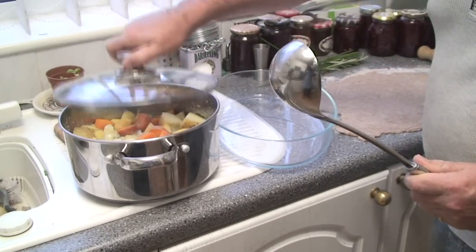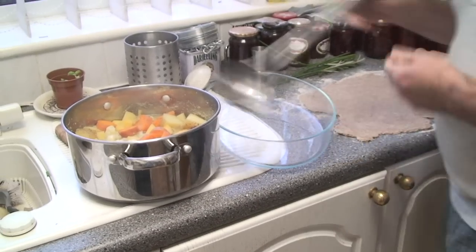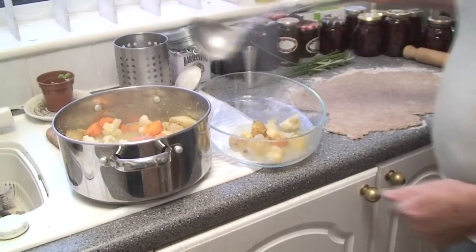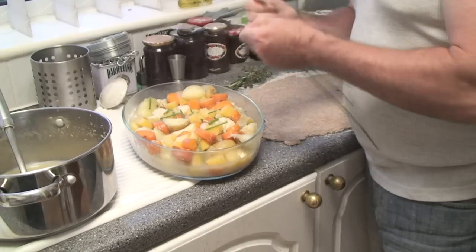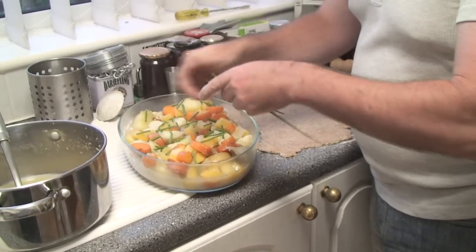Once the vegetables have softened through, you then need to add them to the pie dish. The final thing to add is some herbs, just to give it that little bit of extra taste. The recipes I've seen from the peerage show that people were tending to use parsley in this recipe. I'm going to put in instead some chives, some thyme and some rosemary, and we'll just sprinkle them in the top of the dish.